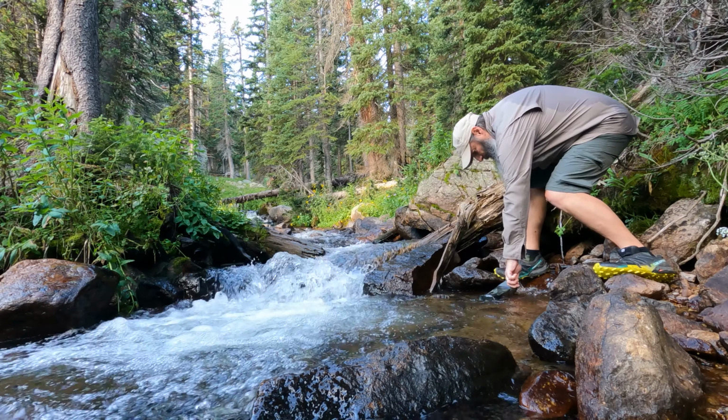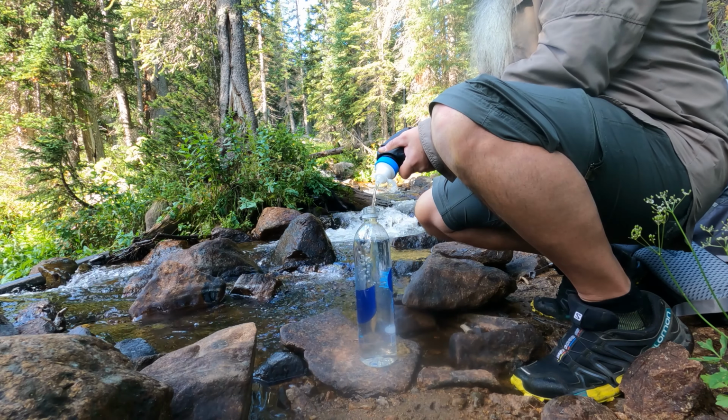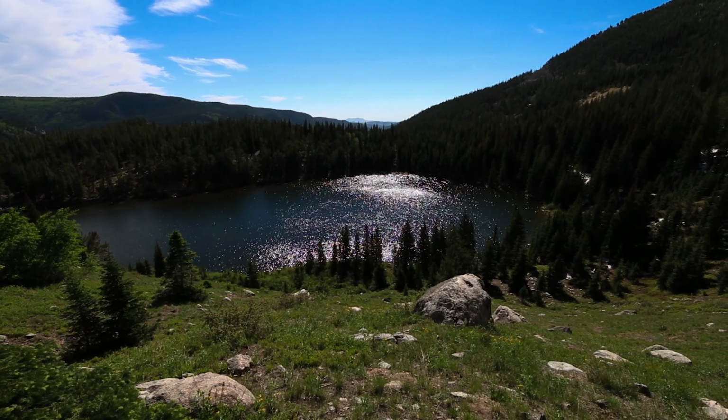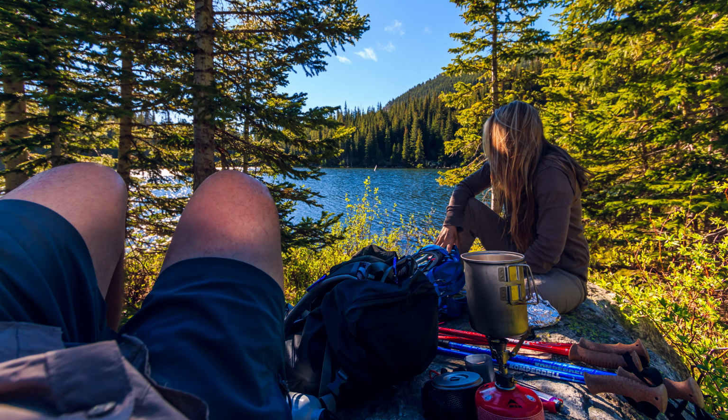And there's always water in the Indian Peaks, so you're never gonna have to worry about carrying a lot of water. Getting to the list of trails, the shortest of which is Lost Lake. Lost Lake is not that far. A nice little backpacking destination. A nice day hike, and not necessarily quite in the Indian Peaks yet either, so you don't have to permit for that one, to my knowledge anyway.